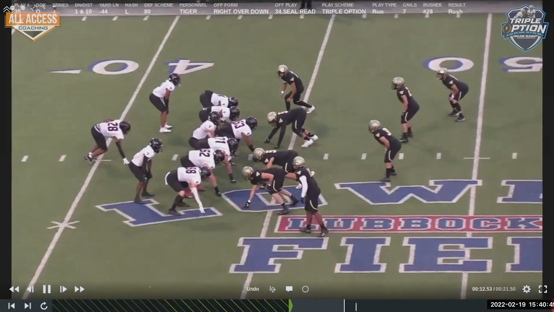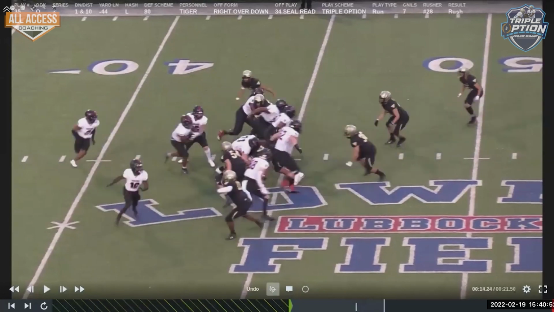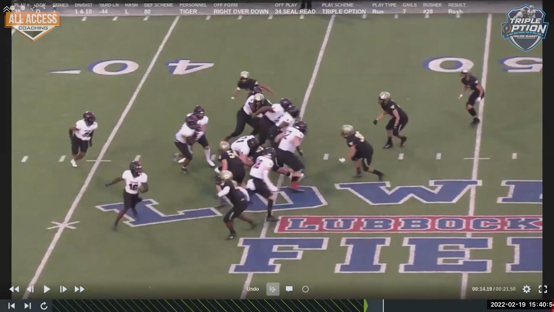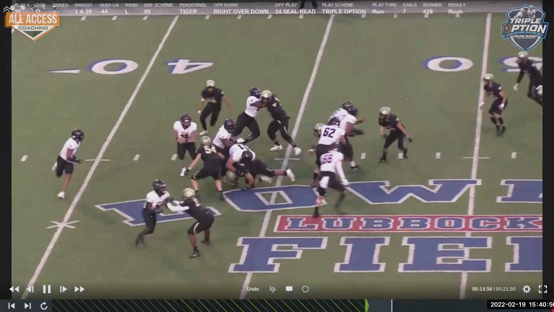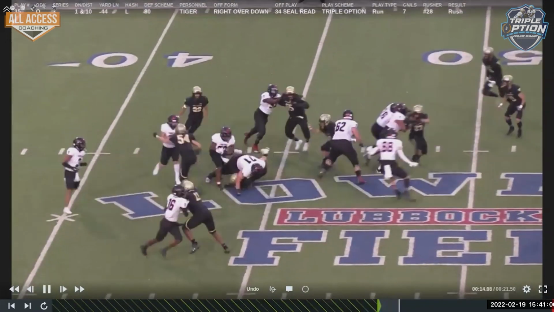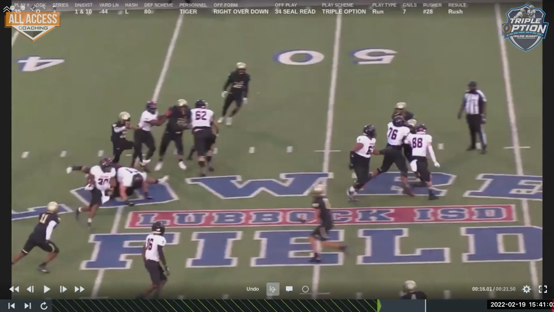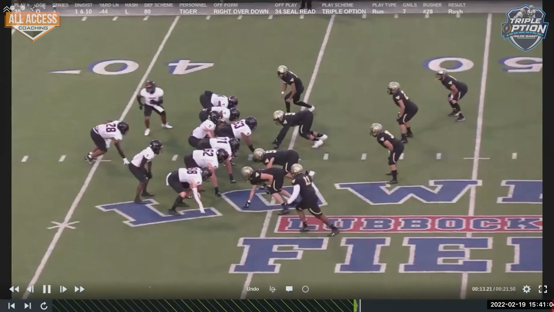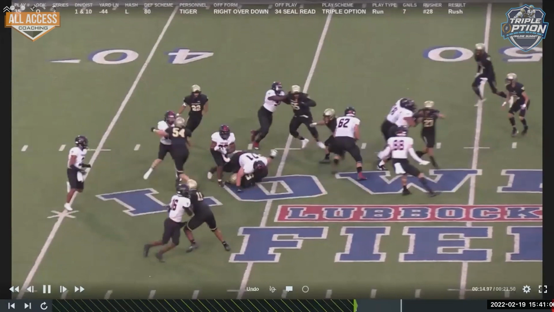Look how he's getting the guys underneath him. Okay, he's not getting any sort of movement, and our B-back has to run into the back of him. Now, he does a good job once he gets free of that. But if the guard gets any sort of movement, we've got a lot better play here, okay?